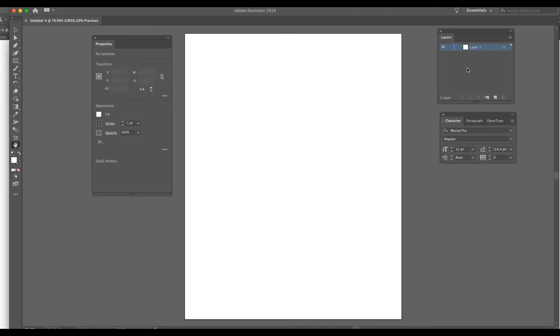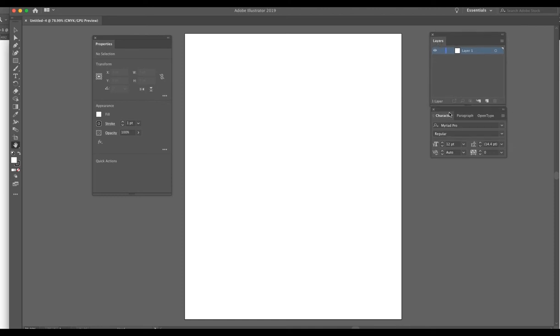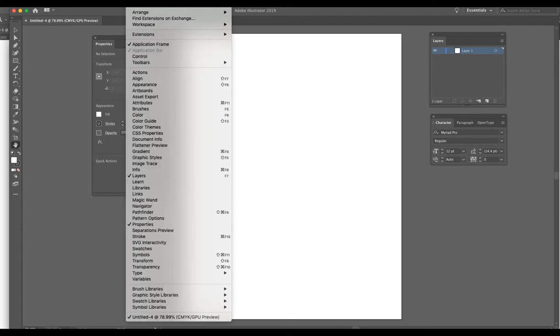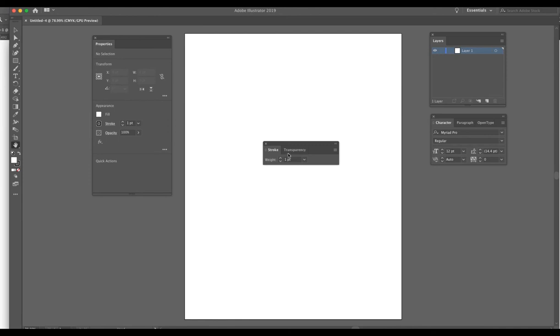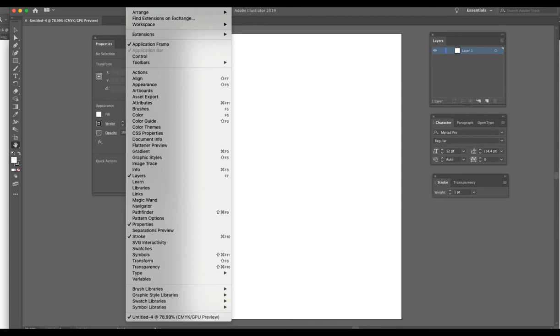And what I do is I drag these panels out, and then you can make what they call your own workspace by coming up here to Essentials. Oh, before I do that, I'm going to go Window, Stroke. I use the stroke panel quite often. What else do I use? Okay, that's enough for now. You know how to get these panels open.